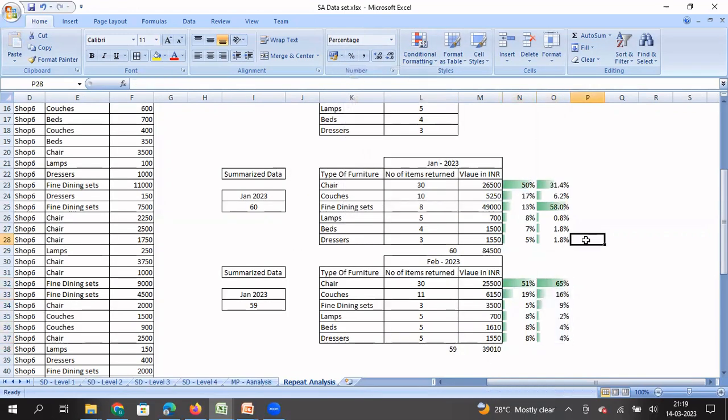So if you see here, the fine dining set, which was actually the top contributor in terms of value in the month of January, has now become the third contributor, not the top contributor.